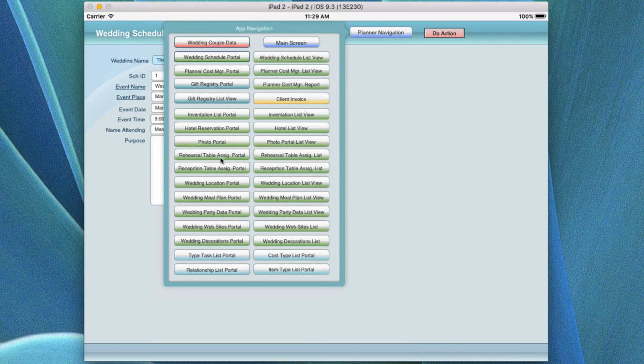Keep in mind that this side is all the actual screens, and most of what is in the wedding couple data is covered in the popovers. These are all separate things that are list views, and these down at the bottom are lists, period, where you have lists of stuff for scrollers where you're modifying the scrollers. When we go to the next video, we're going to be working our way down very quickly through these, with the exception of showing the invoice, which we will break for.